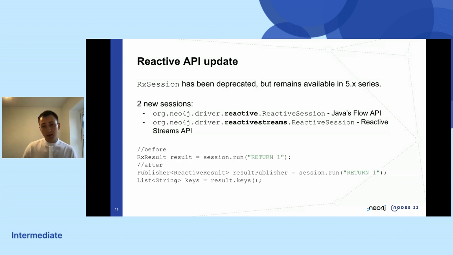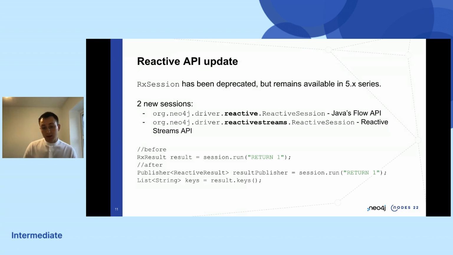There are some other changes in the API itself. For instance, the query runner interface changed a little bit. session.run no longer returns a result immediately, but returns a publisher, allowing us to report errors if there are problems communicating with the server, or giving you a result when it is actually available and we had a response from the server.